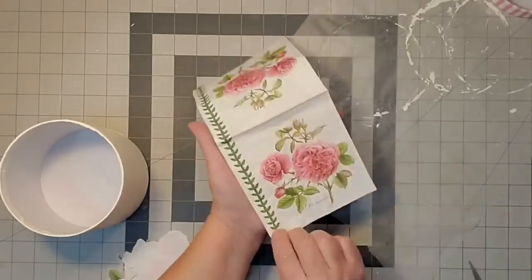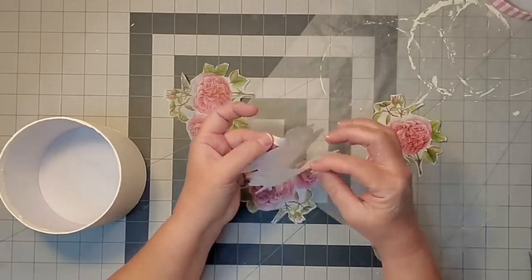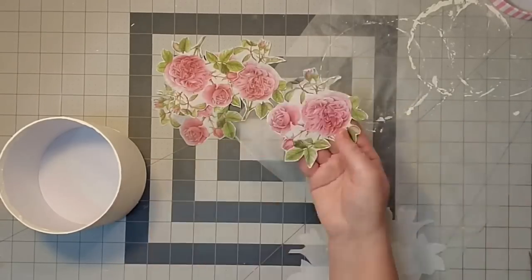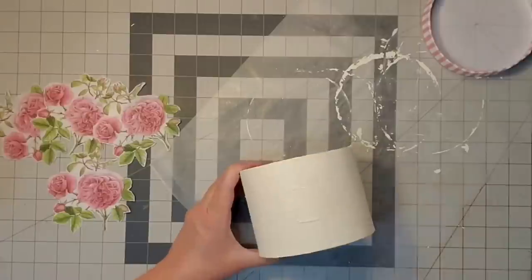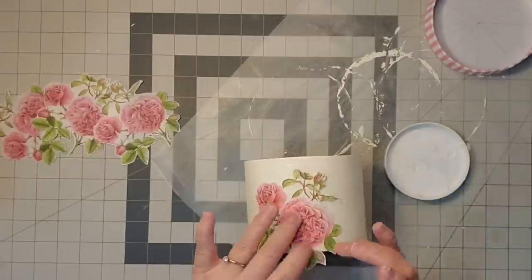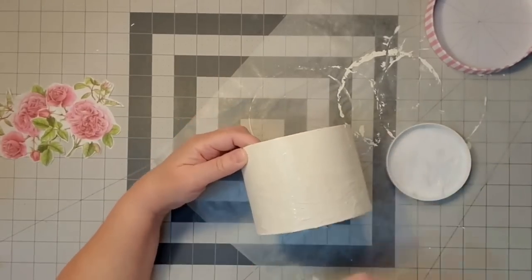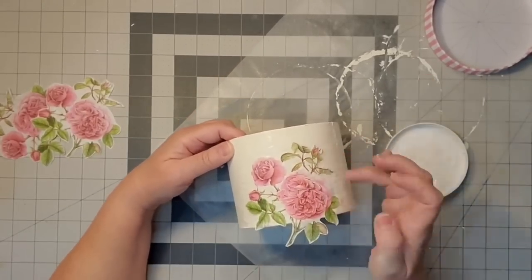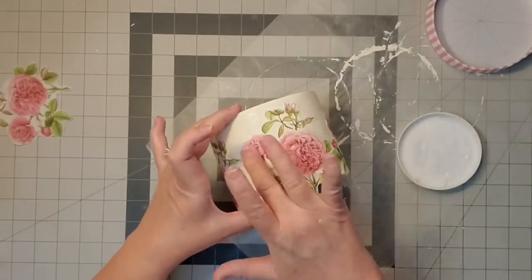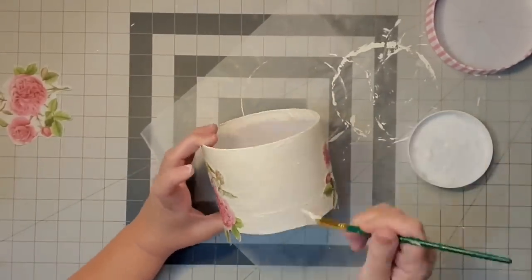Now for my napkin. When you open it up, of course, you have four on one napkin. Then I went in with my really small detail scissors, and I'm going to fussy cut around all four of my pieces. Make sure that it is one ply, and then I'm going to start placing them down on my box. I'm going to put one in the middle of the front, then the second one exactly in the middle of the back, and then for the third and fourth one, I'm going to use Mod Podge and center them between the two I've already placed on.